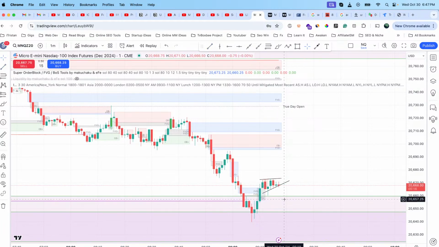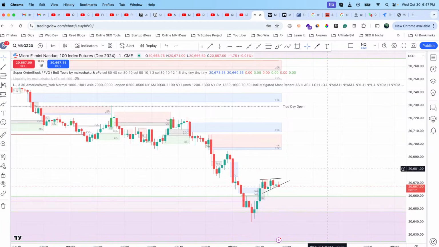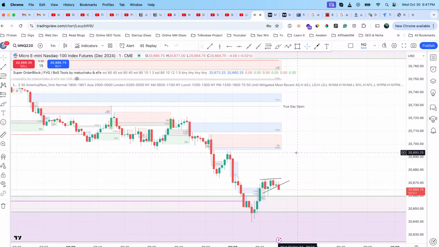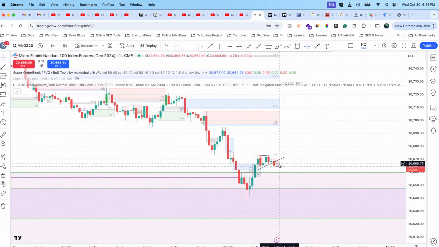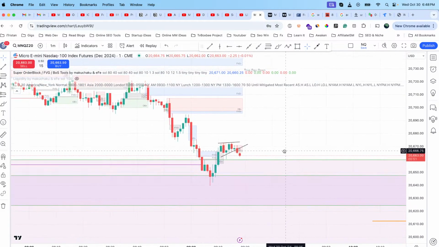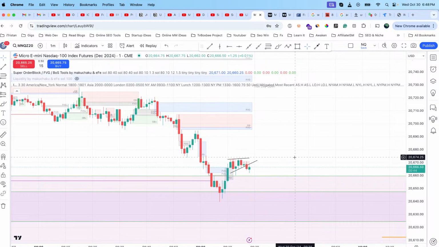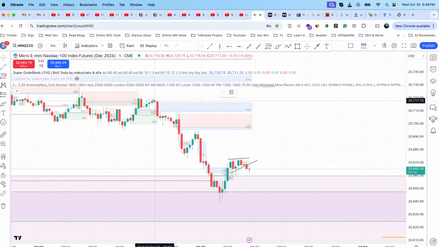Something like this is happening over here. A pennant or whatever we call it. But what is going to happen is it's going to burst to the downside or to the upside. That's what is going to happen for sure. And it looks like it's going to head to the downside. And I would allow it to go to the downside just because we are not in the kill zone. If we would have been in the kill zone, I would have preferred to be in the trade. I would have not closed it so early.